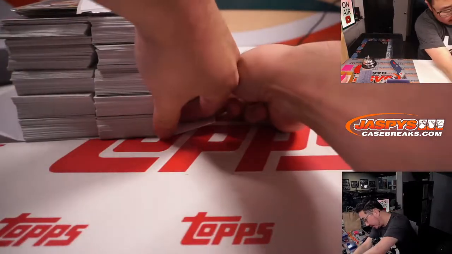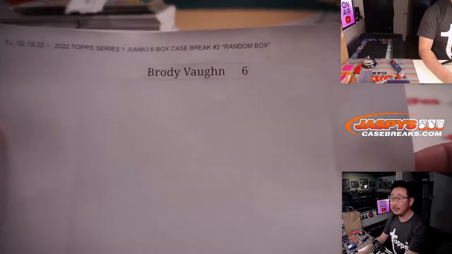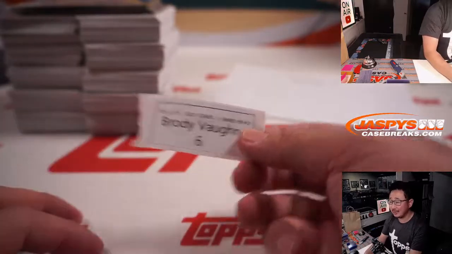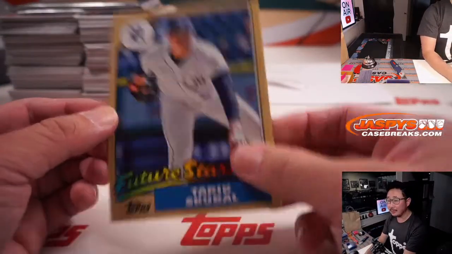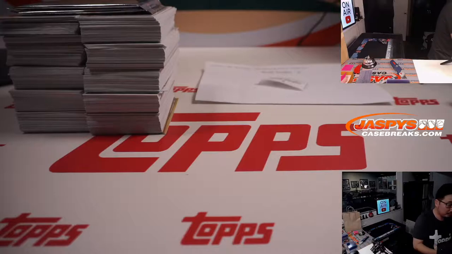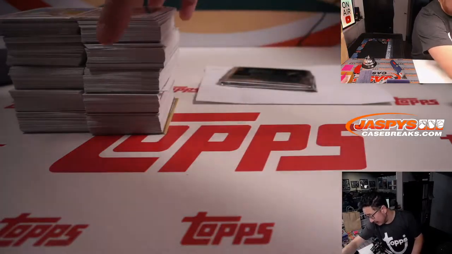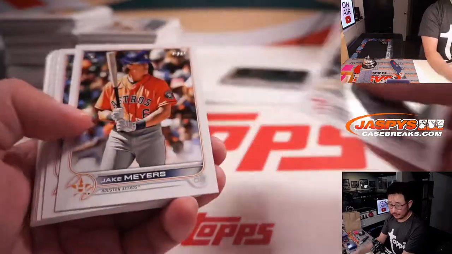All right, Brody, thanks for your patience. Your box six, last box, and random box break number two of the brand new 2022 Topps Series 1 Baseball. Ripping a day early, you're part of the Topps rip party. Here's Tarik Skubal. We'll do your silver packs last. And Brody, good luck.